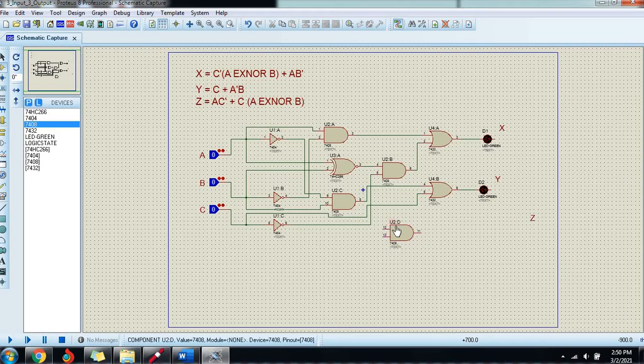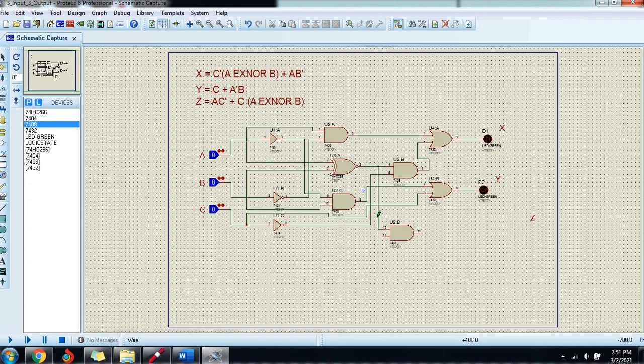Okay. So what we're going to do, we're just going to tap from here. Let us move this one a little so that it has a path. Okay, wait. So, move this a little bit so the wire can pass. Okay, so next. This will be A X nor B to be ANDed with C.